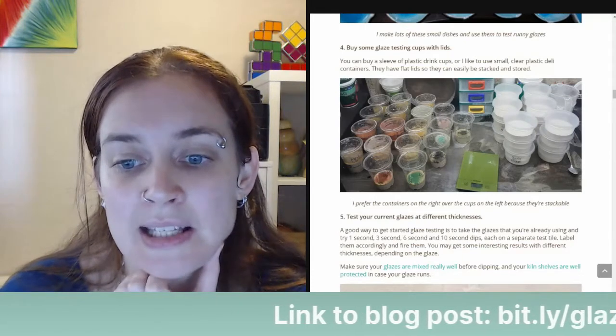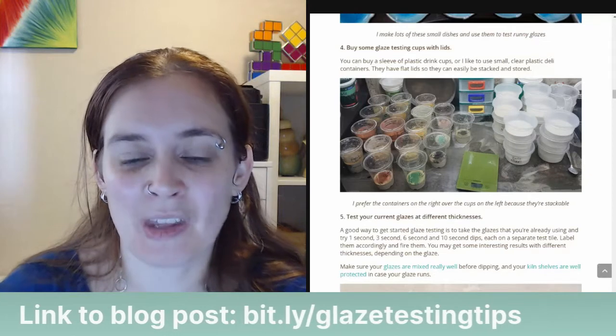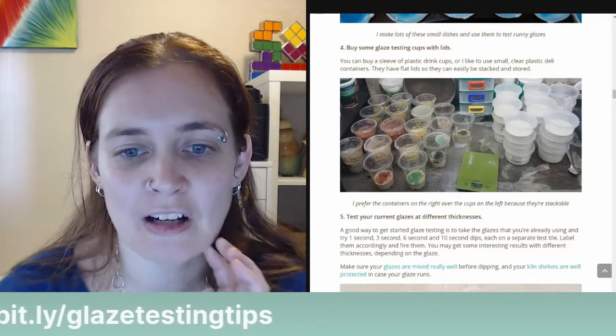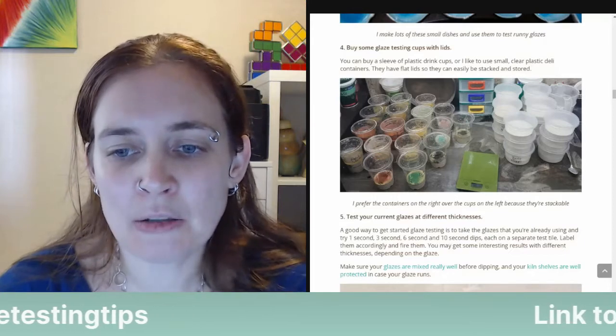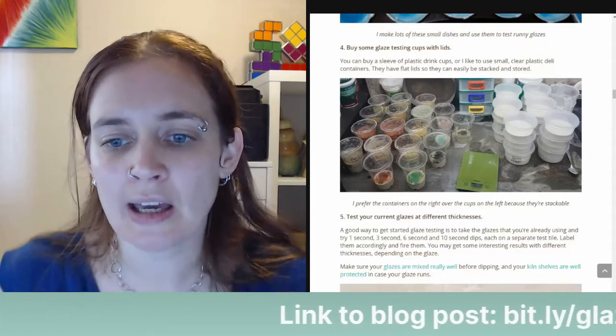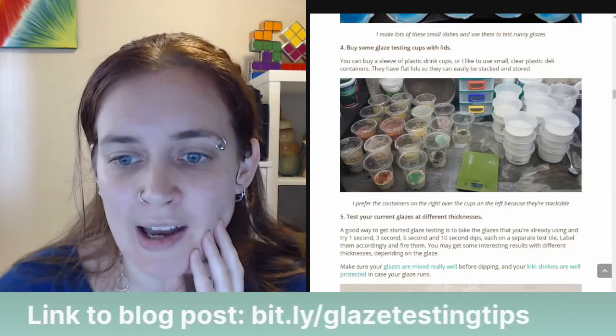But then these can be stacked and these can't, and these lids, you can only put them on and remove them so many times before they start cracking. So I do prefer these, but I'd like to find a smaller, narrower version of these types of test cups.